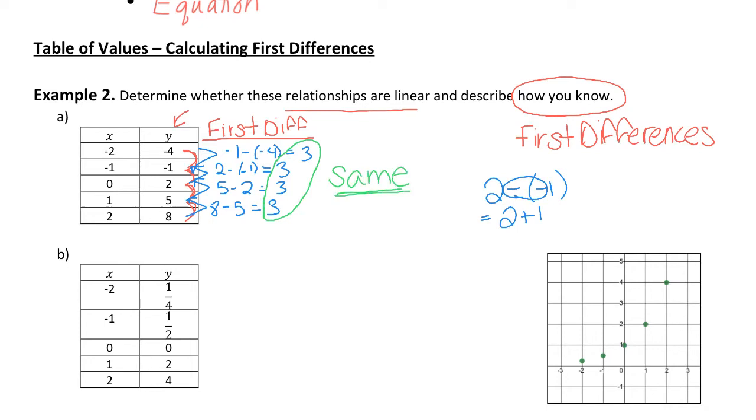If our first differences are all the same, then that relationship is linear. So therefore, we would write, therefore, linear relationship. Okay, so it's comparing those y values. You might also see someone short form, instead of writing first differences out in words, they might use this symbol, this triangle, which means the difference in. So the difference in y, or difference in y values.